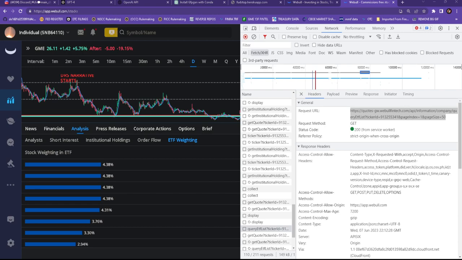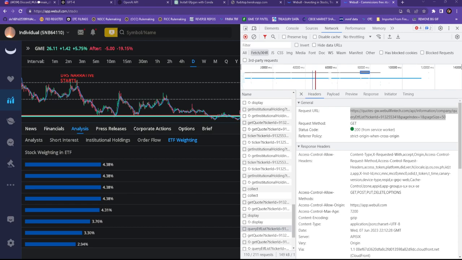What else do we have? We have short interest and institutional ownership. Our short interest equals requests.get short interest dot json, print our short interest. For institutional, I'm going to put inst_holdings equals requests.get institutional ownership dot json, print our institutional holdings.